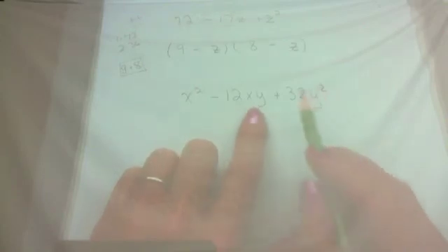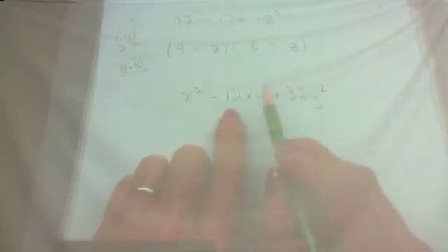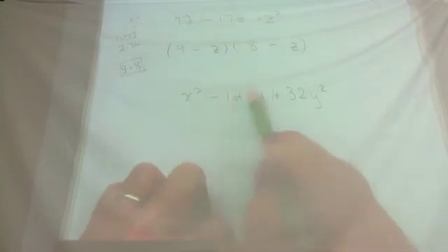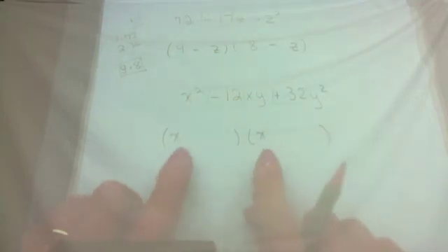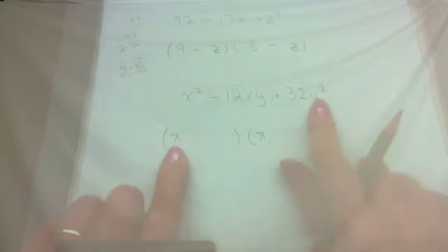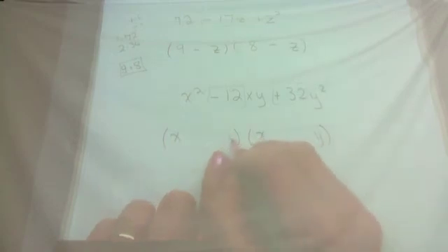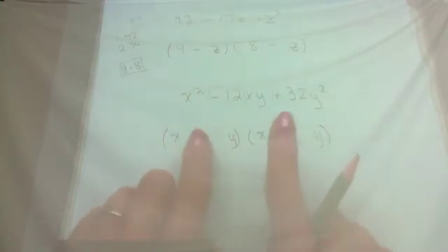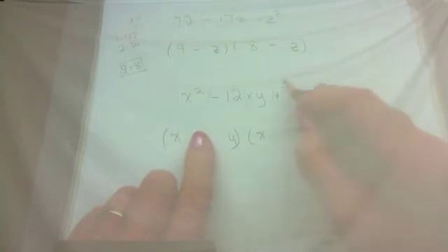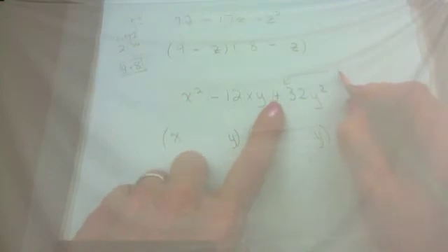So we're going to just look at the coefficients again to decide our sign, but we know that we are going to have an x times an x as the first term of the binomial. And then to get this y here, you're going to have a y and a y here. And now you need to decide, am I adding or subtracting? I look at this and it says I'm adding. I get a positive, so I'm going to have a plus plus or a minus minus, because that's the only way to get a positive number there.